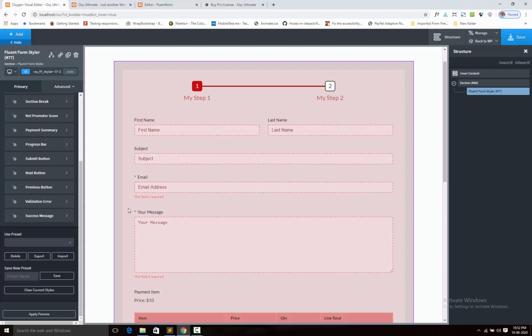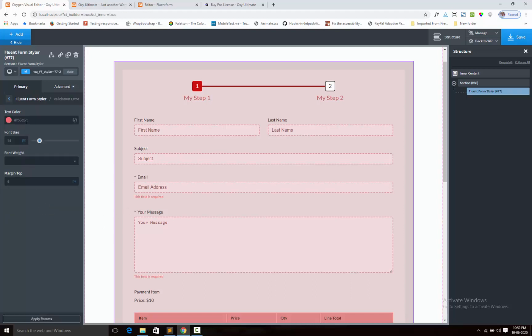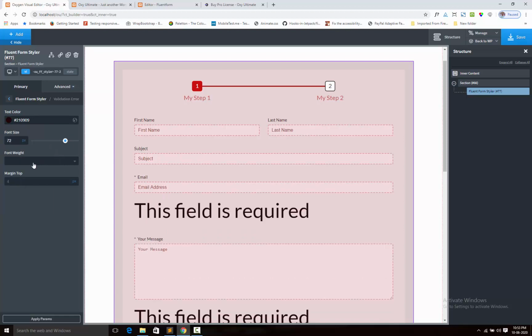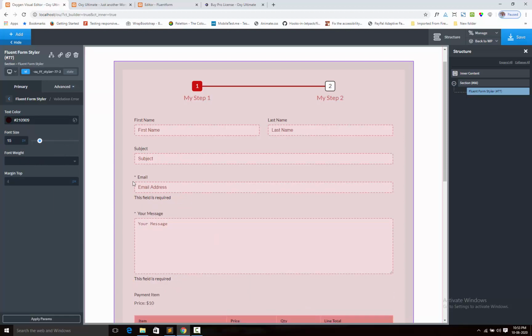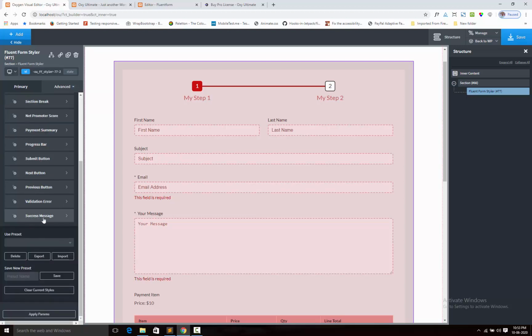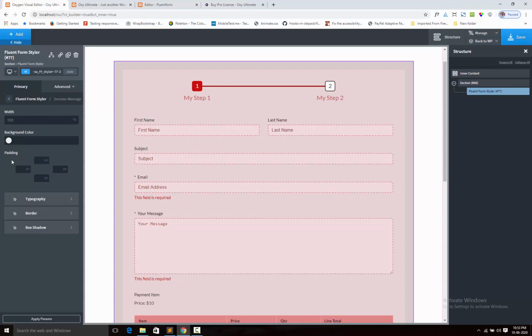For this we'll handle it from this section. You can see that the color is changing. Then font size, here is the font size, and success message. When the form is submitted, you show the success message, so you can style that section also.